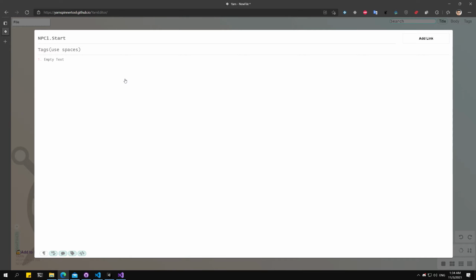The reason for not naming it start is because when you load multiple documents into Yarn, they are going to share the same scope for node naming. So all node names are global throughout the whole game. You don't want to have multiple scripts for different NPCs with the same start node. So we'll start with npc1.start because there will be only one npc1 here. And tags, we don't need to use tags here, but it's helpful to know that every node has a start. You can access nodes through either Dialog Runner or Dialog UI, but we'll not cover that here.